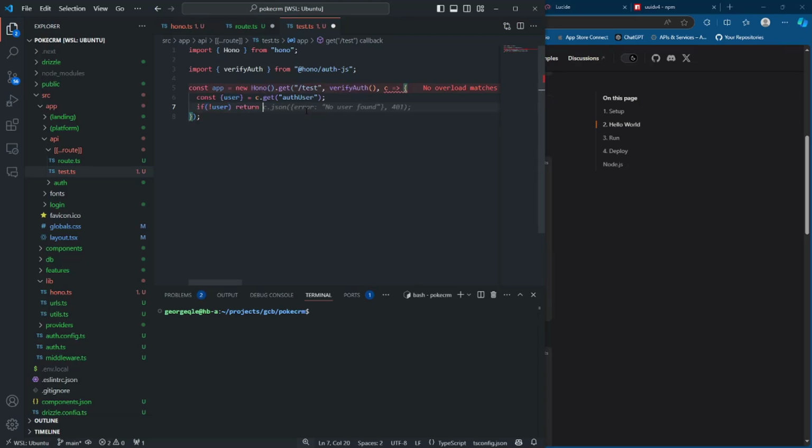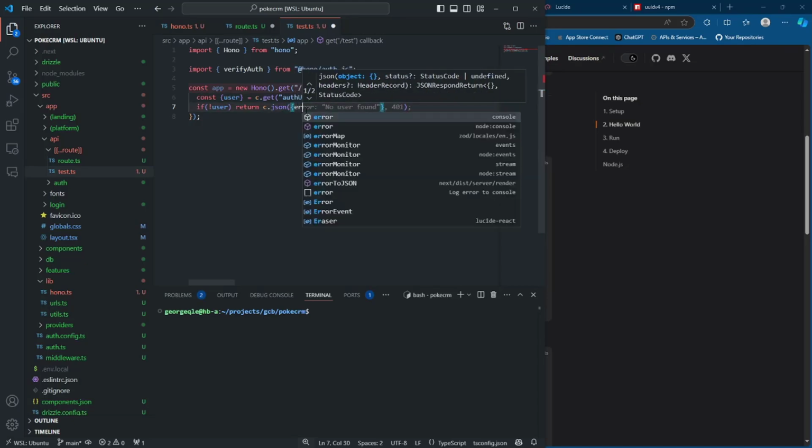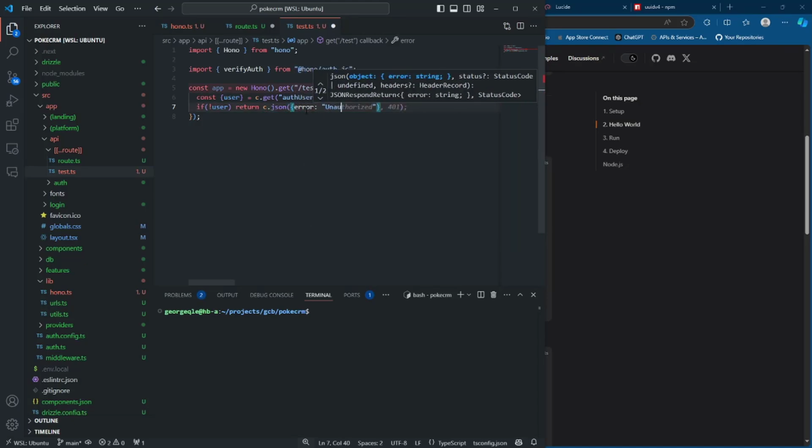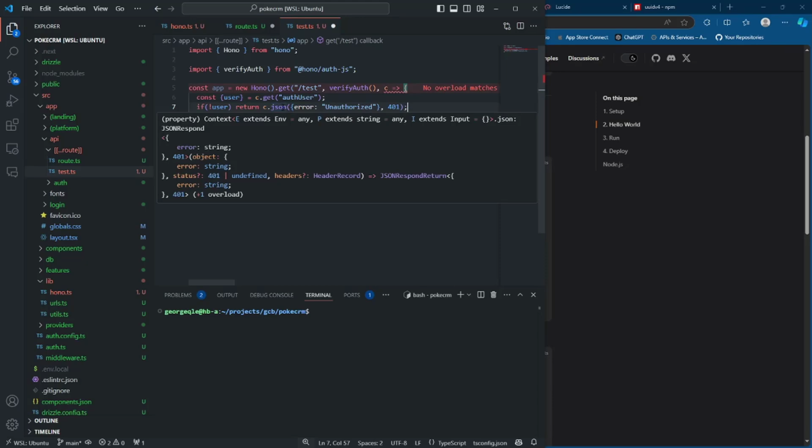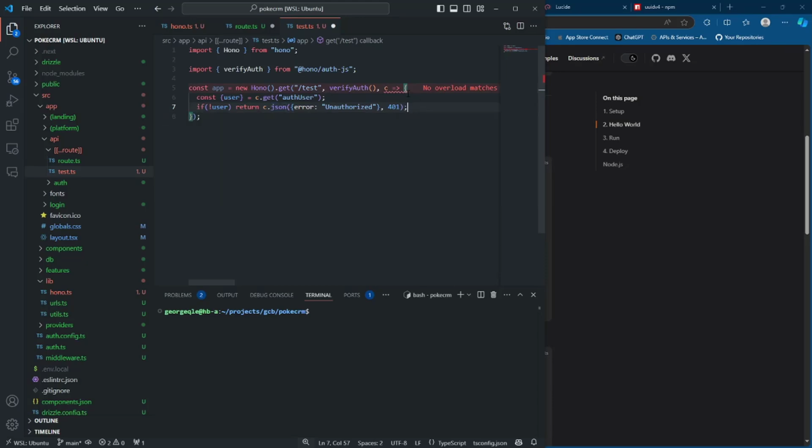We don't want to continue on with our route. So we're going to do here, error unauthorized. So you can see here that we're returning a JSON object as the return for this route. And so we're going to give it an error, and then we're going to say unauthorized, and then it's a 401 unauthorized error code.